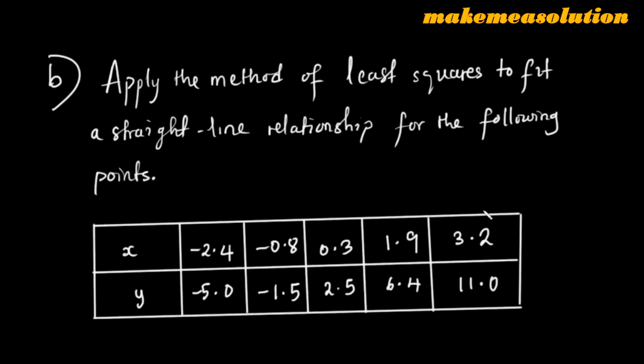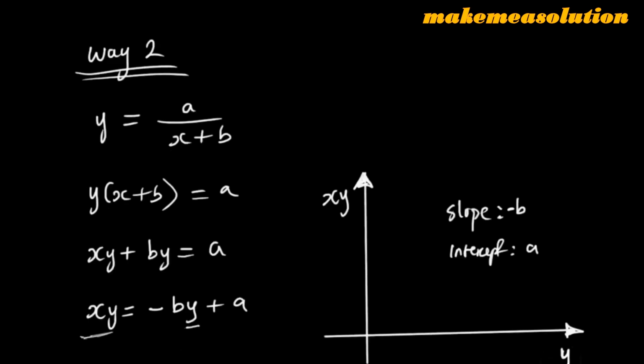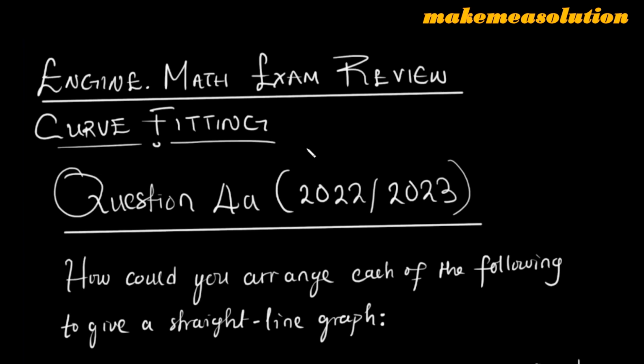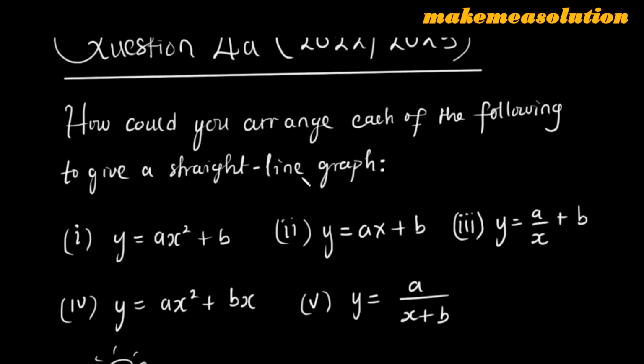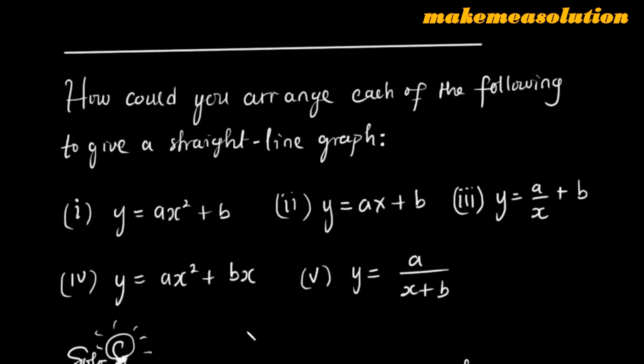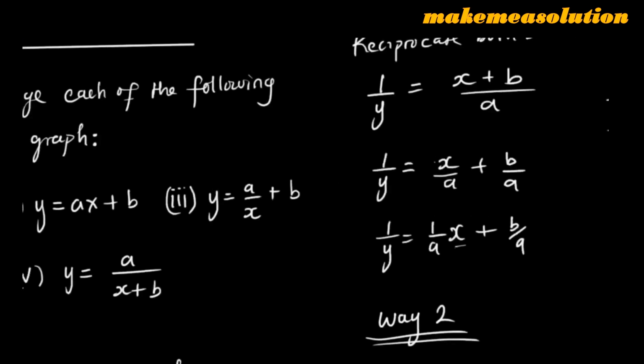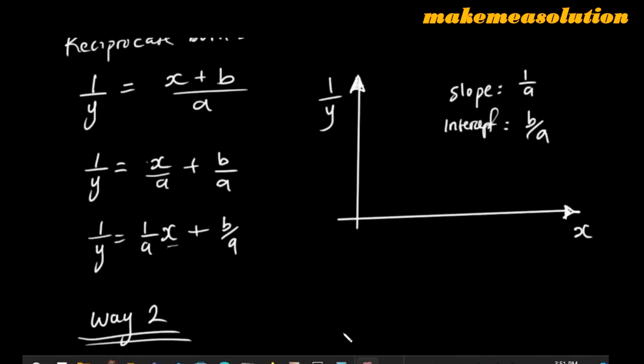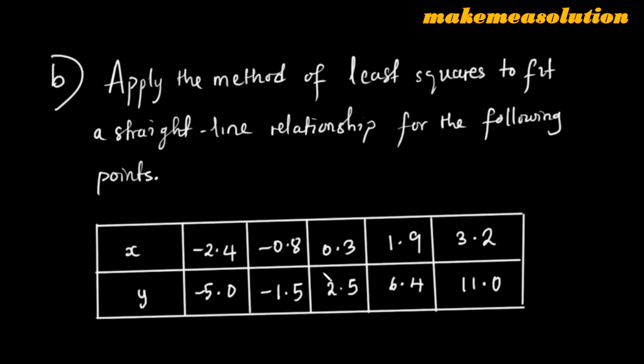In case you are just coming to my channel for the first time, in the last video we treated solutions to writing different expressions. We treated how to form a straight line out of the following different equations. If you want to learn how to do this, please watch the video just before this one on the playlist. In this video we are focusing on the method of least squares, as I promised, and we're going to dive into the solution of this problem immediately.